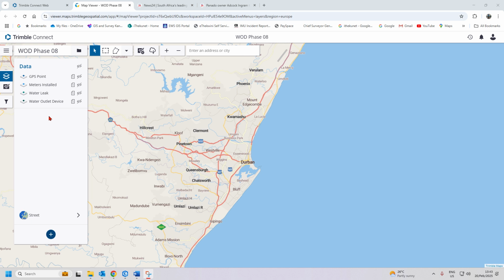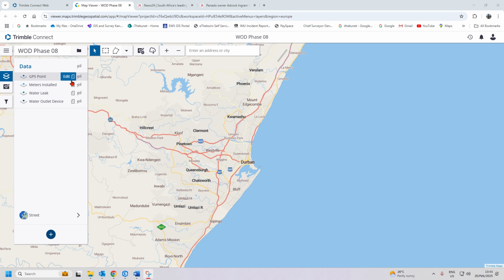We have done the bulk of the donkey work in setting these up. We just need to make sure that everything is in order, that the forms make sense when someone's collecting it. You wouldn't want questions to jump around. You want it to be in a flowing and logical manner. We attempted to do that within ArcPro, and most of it should have come through in that order, but we will still check and ensure that they are.